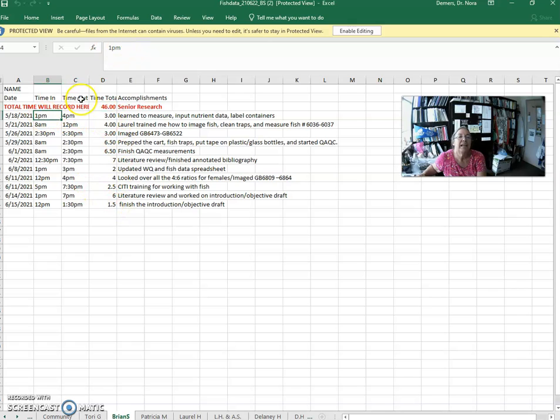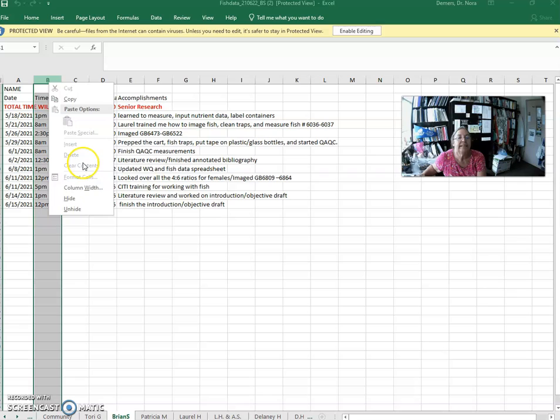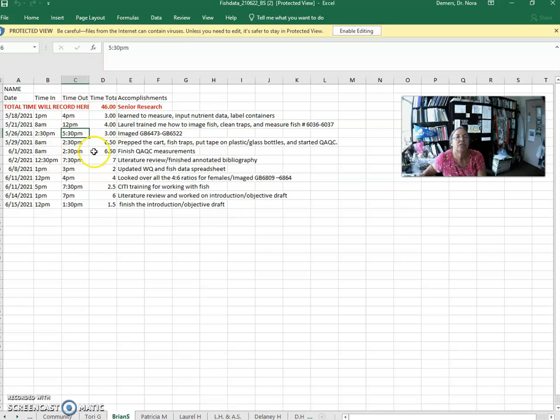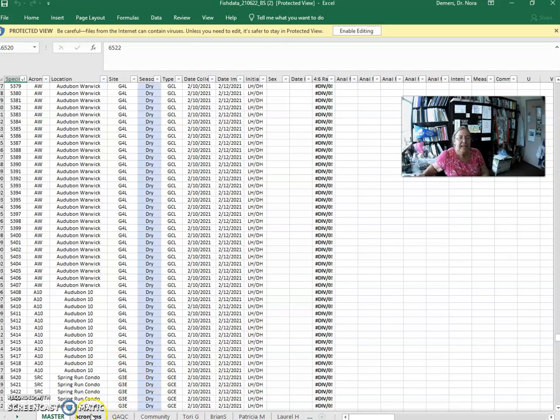This is set up as a, if you right click and go to Format Cells, it's going to tell you that this column is, I'm sorry, it's not working right now. But it's set up so that it's automatically calculating, or it's supposed to be automatically calculating for you. But I also wanted to show you the master spreadsheet and the acronyms.